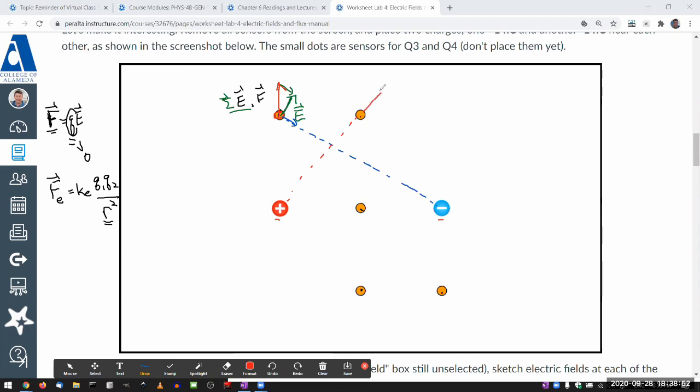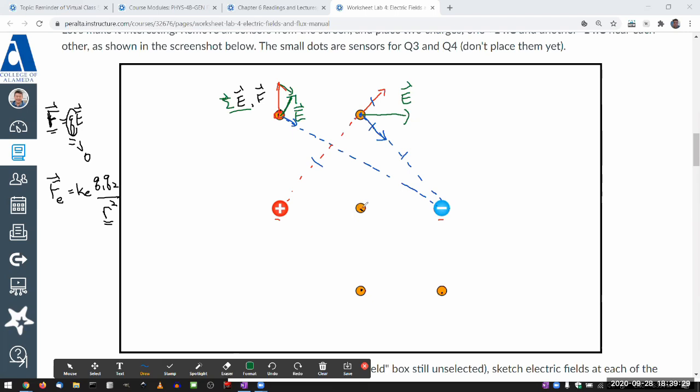So here's the force due to the positive source charge, and the force due to the negative source that's attractive. Now, one thing that's interesting about this particular test charge is that it appears to be at the same distance from both of them, which means these two have the same magnitude. So when they add together, their vertical components will cancel out, and you will only be left with the horizontal component that's double the horizontal component of one of them. So this is the net electric field.